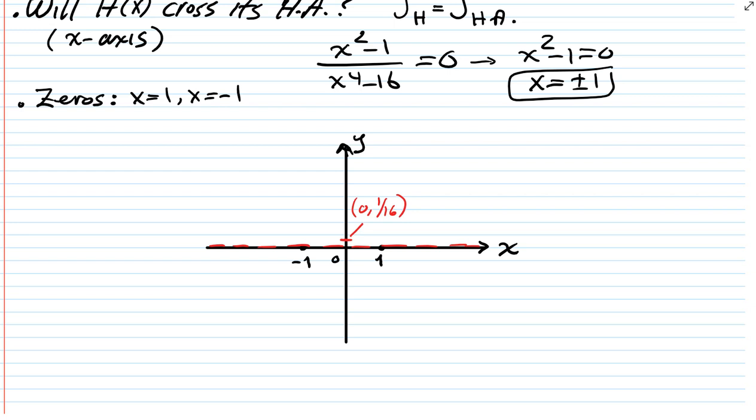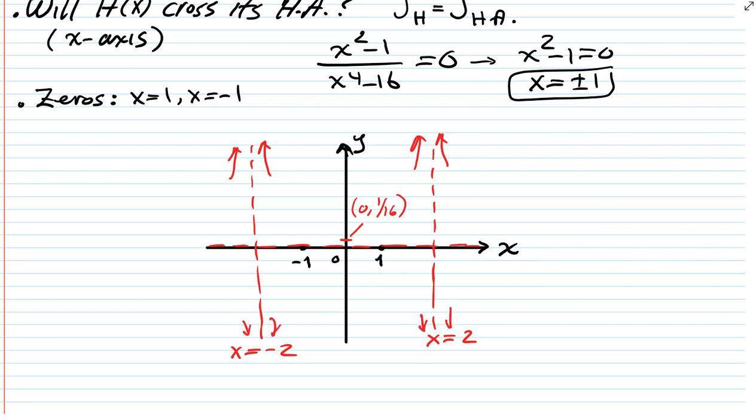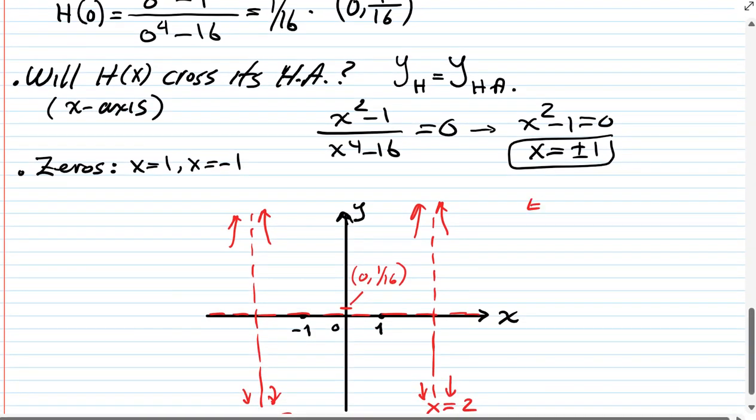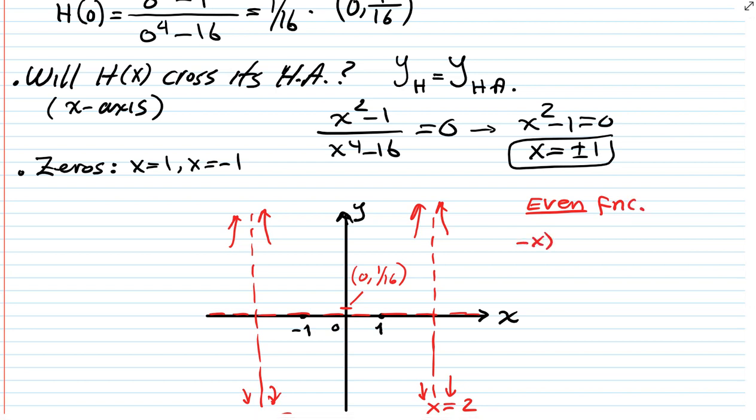And then the vertical asymptotes were at x equals 2. That's this one. And x equals -2 would be this one. The graph must approach the vertical asymptote in a number of ways. We'll go through elimination to eliminate some of these possibilities. Okay, and there we have it. Now this function, by the way, we haven't talked about many of these in this section or prior sections, but this function is an even function. It is an even function because when you do h of -x over -x to the 4th minus 16, you get the original function back.